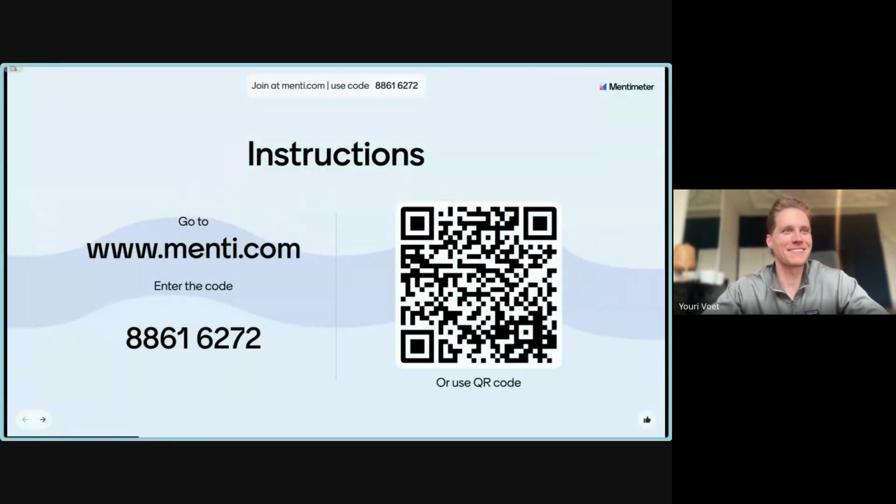To make this interactive as well, we have a Menti. So you can go to menti.com and enter the code. Then we have a couple of questions just to get an overview of what kind of courses you do with CodeGrade or without. I'll give everyone about 30 seconds to join, and then we'll go to the first question. Once you enter this, feel free to already fill it in. It will give us an overview of what everyone is doing. I see a lot of different people from different places in the world, so that will be interesting to see what happens.